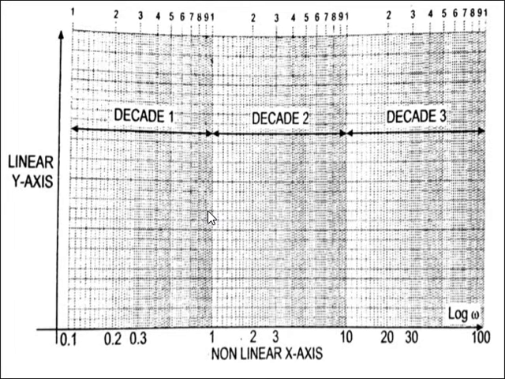That means, how can you split this given problem? 10 into 1 by s into 1 by s plus 2 into 1 by s plus 4. Initially I want to draw the Bode plot for 10, for 1 by s, for 1 by s plus 2, and for 1 by s plus 4, and combine all these. Actually the function is a multiplication, but in the Bode plot all multiplications are converted into additions, so the Bode plot for 10 adds with the Bode plot for 1 by s, adds with the Bode plot for 1 by s plus 2, adds with the Bode plot for 1 by s plus 4.